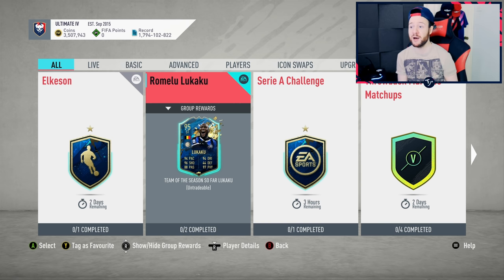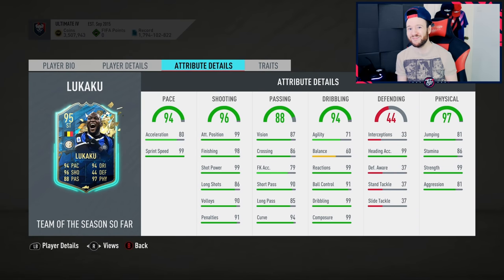But what SBC came out yesterday? Well, a couple, but this was the main one. Romelu Lukaku. I don't really feel the need to bring in an 18-wheeler up top. 60 balance, 71 agility on this patch.